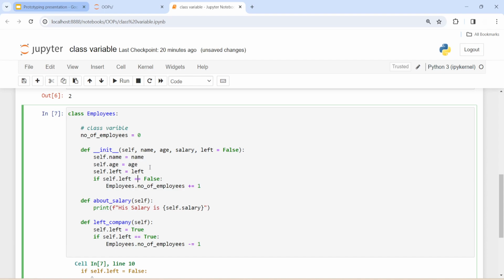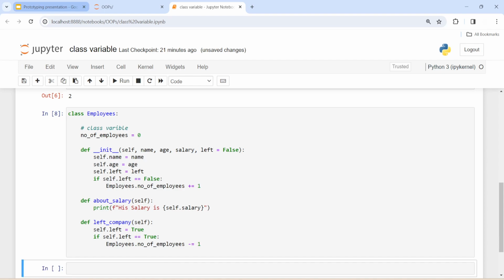So when it is created, it increases the number of employees by 1. About salary, it is a custom method: his salary is this. And the left method: if he is leaving the company, then self.left is set to true, and it also decreases the number of employees by 1.